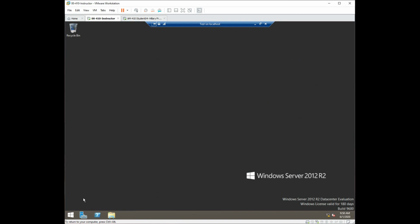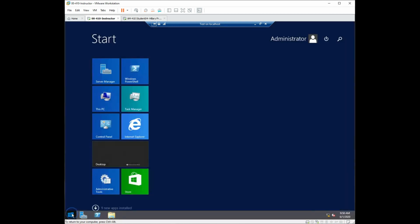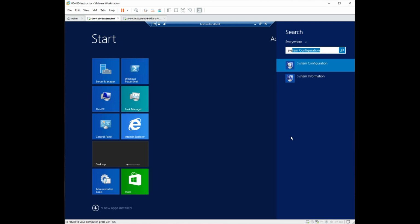So the next thing I want to do is put this on our domain. And once I do this, we'll be done. We're going to do this the way that we do it with a regular workstation. So I'm going to come over here and type sys. And hopefully this gives me what I'm looking for. I don't think that's the right one. Nope. So what you'll find is the search really sucks on Windows. Windows 7 had the best search. So I'm just going to go to Control Panel because this is acting stupid.